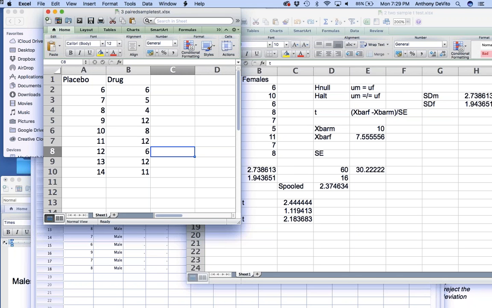What they did was they gave a placebo to a subject for 2 weeks and then had him tell them how he was feeling or whether it reduced his pain. Then they gave him a drug for 2 weeks, the same person, and he reported whether or not he was feeling less pain. He reported, say, a pain scale or something like that, or they evaluated it some way. So each one of these lines represents the same person when they were on a placebo and when they were on a drug. So there's only 9 subjects here.